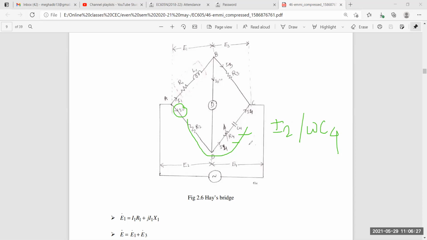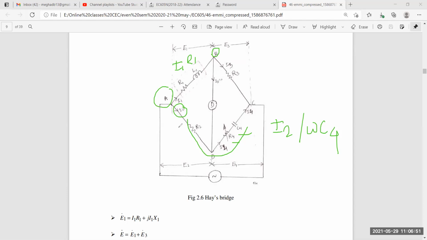First of all, I told that current passes through arm AB. Arm AB, this is AB. Okay. What current is passing through AB? I1. So what will be the potential drop across it? I1 R1. Okay. I1 R1. Clear? Which is the same as that of the phase I1. The total voltage drop across the arm AB will be by adding I1 R1 and omega I1 L1.